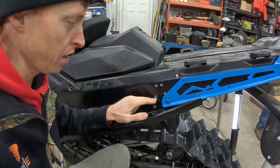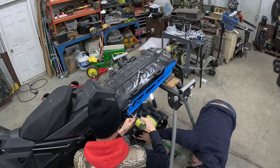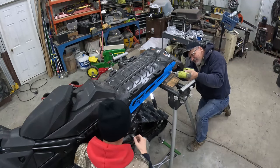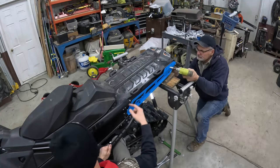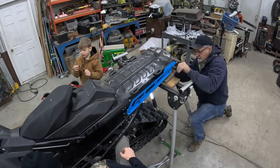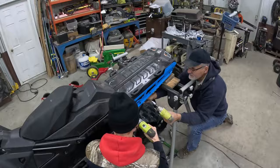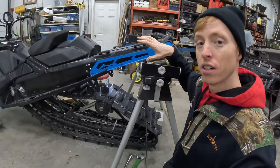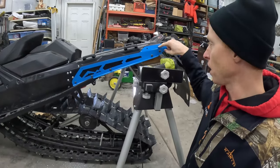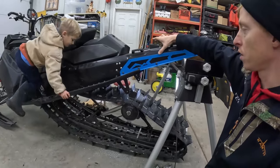Now we're on the home stretch — we just got to put in these remaining rivets up here on the top of the bracket, drill those out, pop them in, and finish the bumper. We are on the almost final steps of this whole refurb slash install. I've got a couple more holes to drill up here. Being this is a custom bumper, not all the holes are in place, so they've got us drilling two holes up here — an oversized quarter-inch hole, and then a couple of three-sixteenths for rivets to keep this tight against the tunnel.